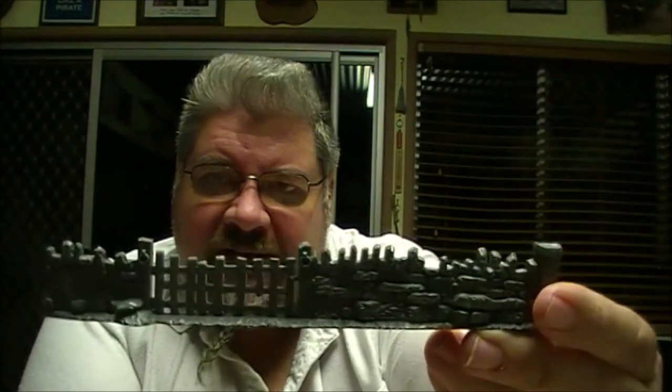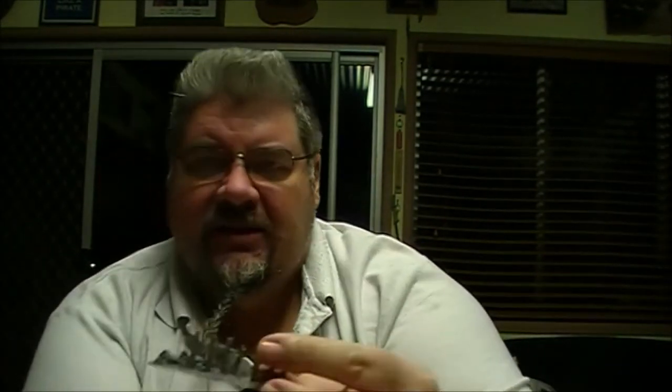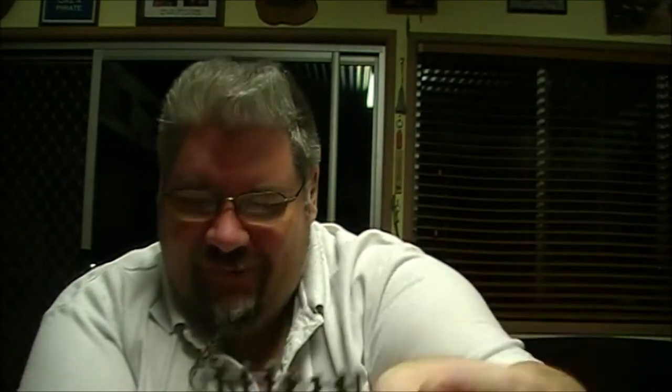After that they came up with their scenery packs — now remember this is going back about 10 years because I haven't wargamed in an age. But you had things like this fence which is nice and detailed, they did different types of fences, even short little bits here and there. But these fences came in a scenery pack that was like 150 dollars, which is way expensive for your normal wargamer.